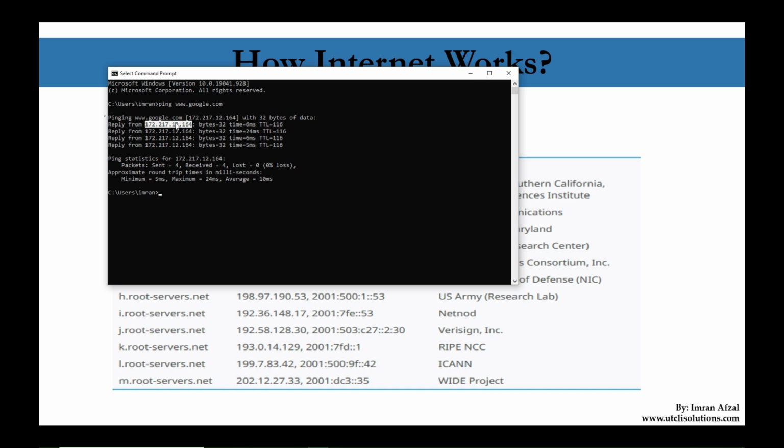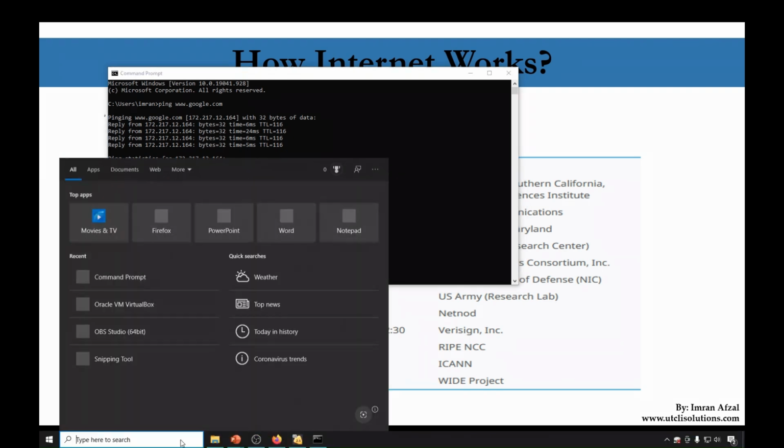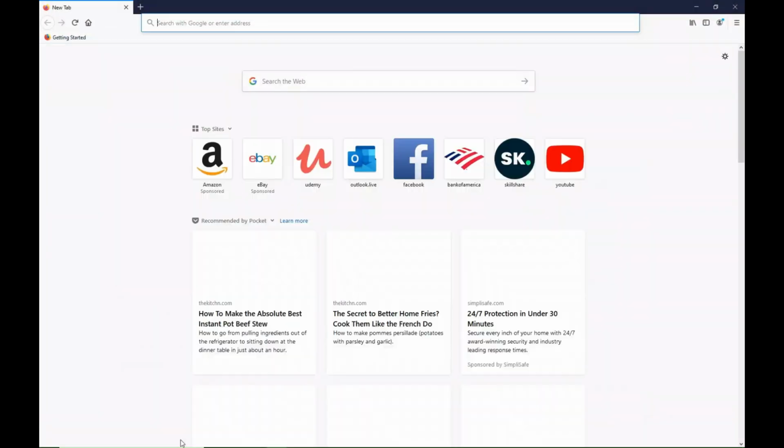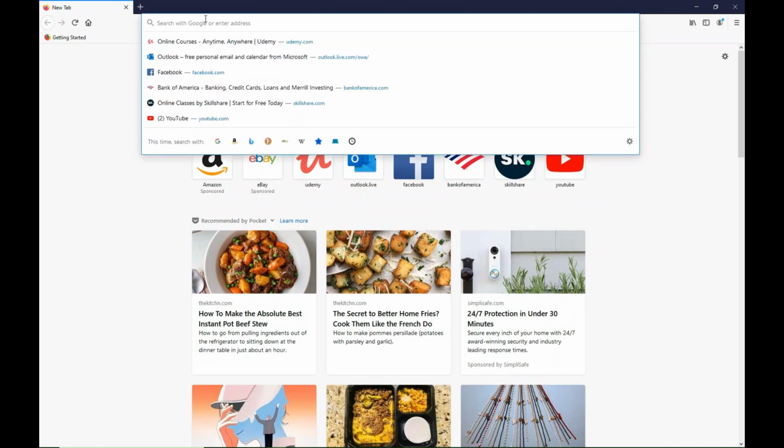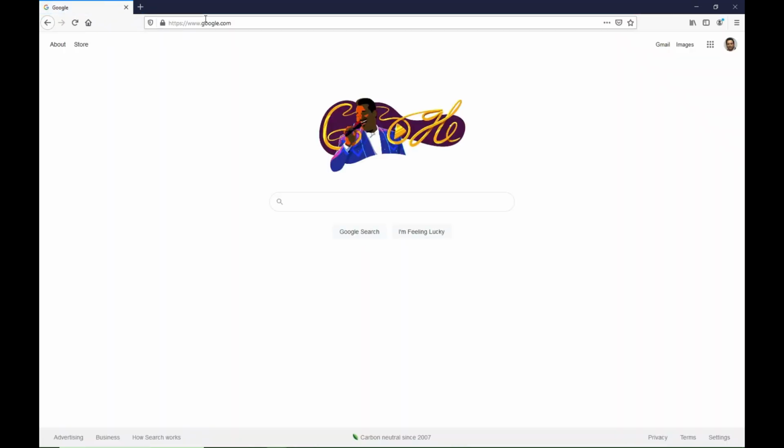So let's say you copy this, and now you go to your Firefox and paste that IP address here and hit enter, you're going to see it takes you to Google. See, that's how DNS comes in, because DNS is the one actually translating google.com to that IP address or that IP address to google.com.